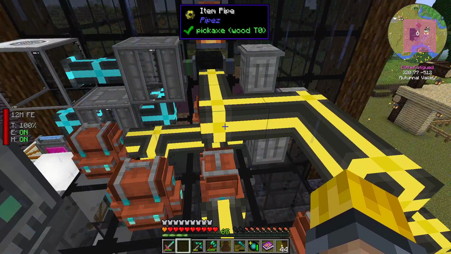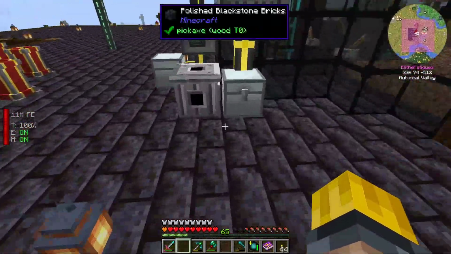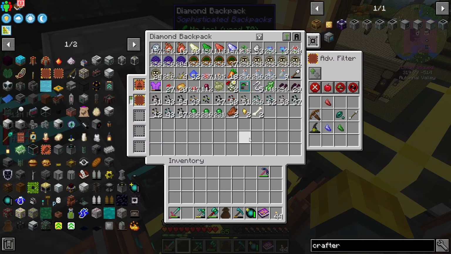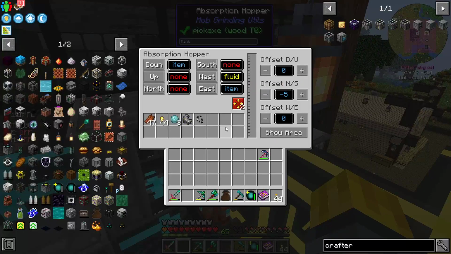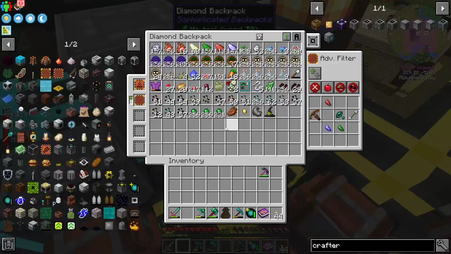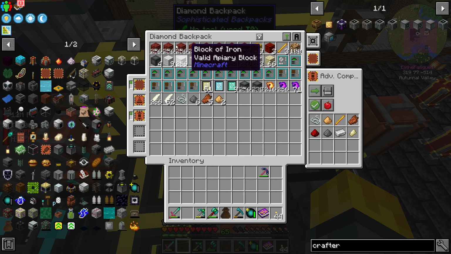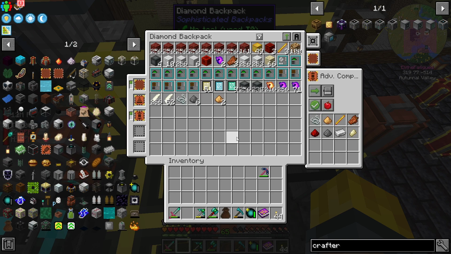Sad. Okay, so we're gonna have to put another backpack and then another one of those, and then, oh goodness. Almost two stacks of gold blocks. What even is my life? Looks like I'm dropping very few witches' hats. Oh my gosh, I'm not even able to get this out of here fast enough. They're dying so fast. Oh, goodness gracious. I don't even know what to do anymore.